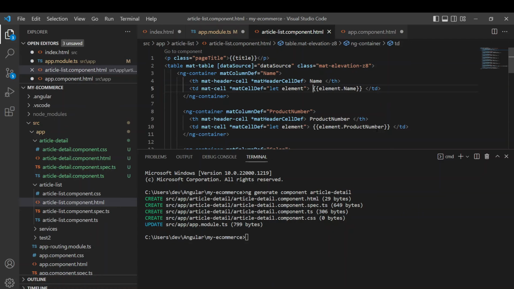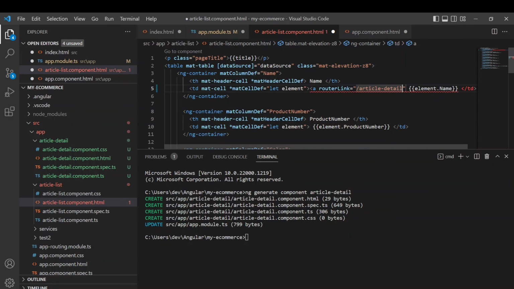So we assign the anchor tag to the table cell containing the article name using the routerLink attribute. In this way. article-detail component.